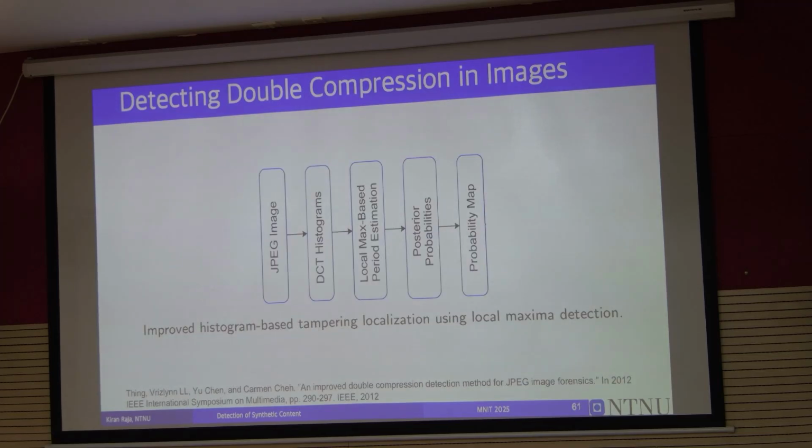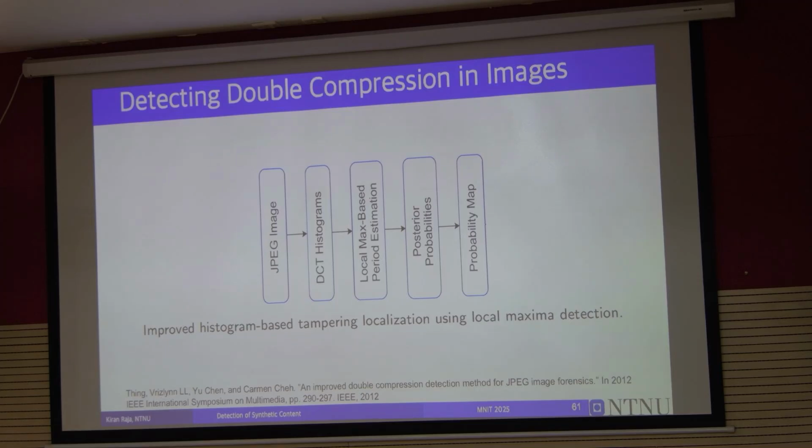Good. So if you go back to the history of this work, there are a plethora of works that you can look at. I only take a couple which are directly relevant in our case. One way of detecting this is going into the frequency domain. Now, how do we go to the frequency domain? Because we all know that JPEG has this encoding, which is typically block-based, right? So as long as I understand that encoding, I could reverse it and then get the histogram of each particular block, the DCT components. And again, remember this work was done in 2012, pre deep learning era.